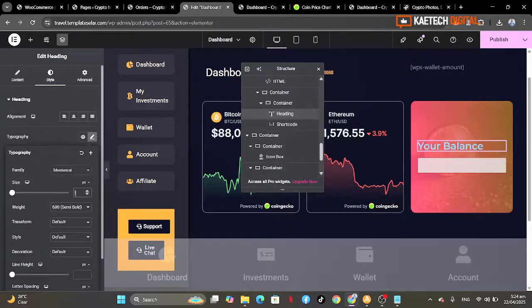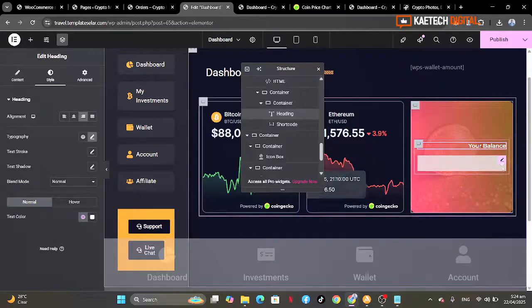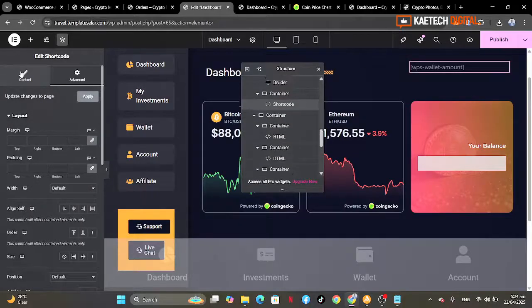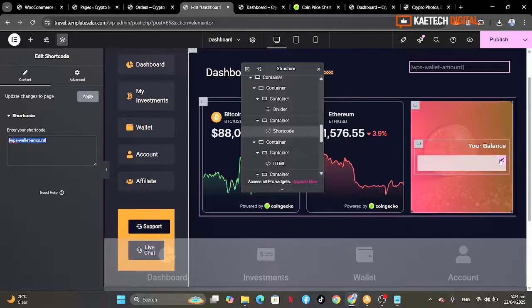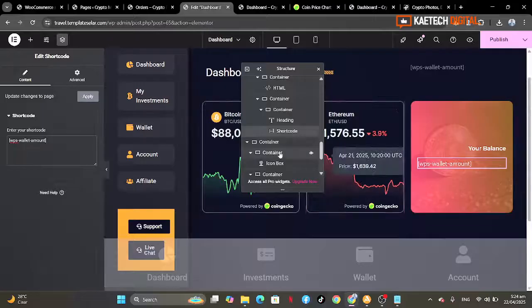Then I'll come over here and then change this one to, like, let's say 12 or 14. Okay, let me just make it like a 16, right? And then the color, I'm going to change it to strongest, and I can position it over here. So it's going to be like this. This one is going to house this one. So let me just copy this one, and then I'll bring it here.